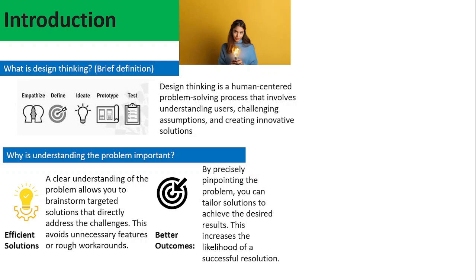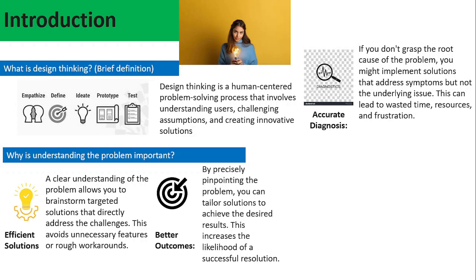If I understand the problem, I can give better outcomes than random outcomes. How can I give the better outcome? By precisely pinpointing the problem, you can tailor the solution to achieve the desired results. This increases the likelihood of a successful resolution. From this, we can give efficient solutions and better outcomes.